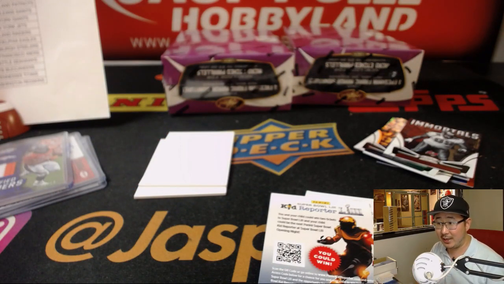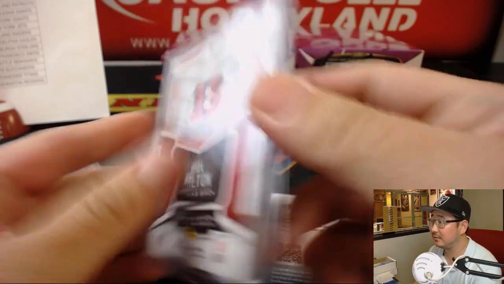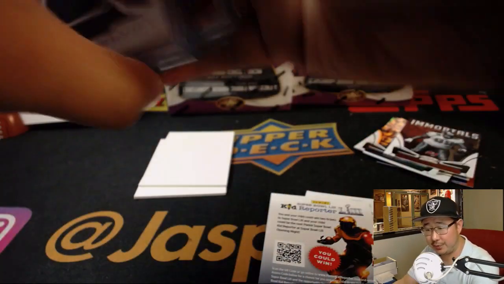Joe P, you need an update? Two Ohtanis. No Ohtanis in this case, though. Mark Walton goes to Paul Harris and the Bengals.